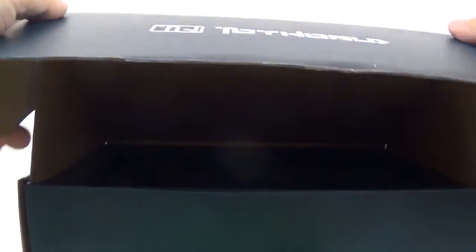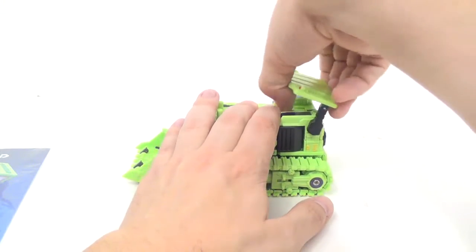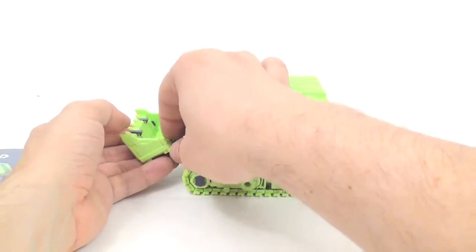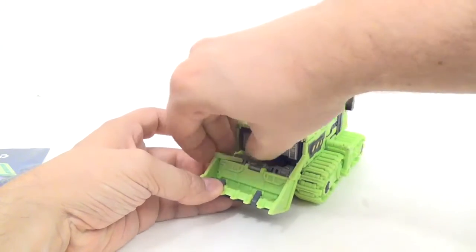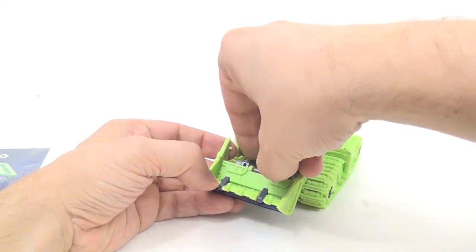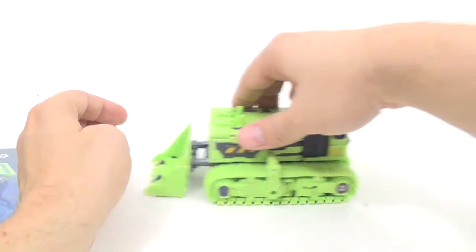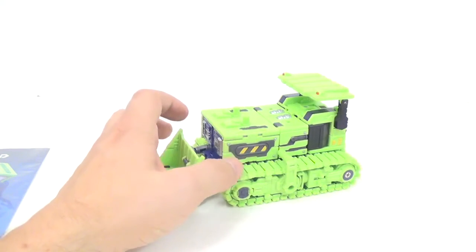So that is that. Let me move this box out of the way. Alright, so here is the figure itself, and I'm going to flip this up. So one thing that we need to do is bring these up. We're just setting up the figure right now, and just clamp all that stuff together, and it rolls fairly nicely on my foam board here that I use for my reviews. So it's not much of an issue there.